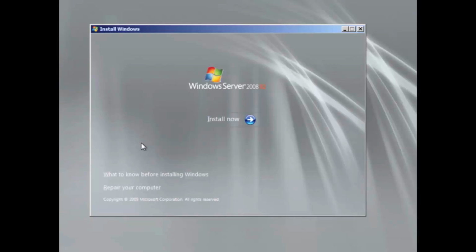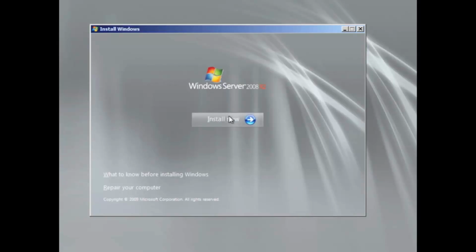Maybe a user forgets, my students will occasionally forget their administrator password. So these are nice ways that you can go into your repair partition and run what I like to call low-level commands to make changes to your operating system. It's very powerful, a little bit more complicated, but you can do some powerful things to recover your machine if you run into some kind of catastrophic failure. All right, we're not going to choose that though. We're not going to talk about that right now, although we may later.